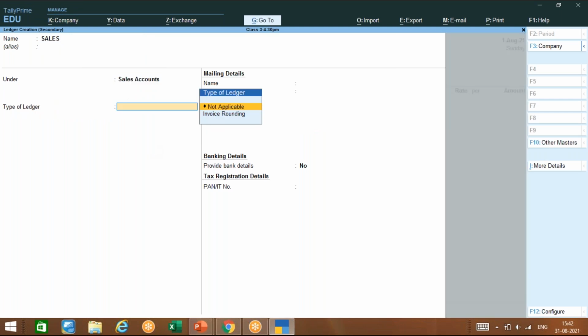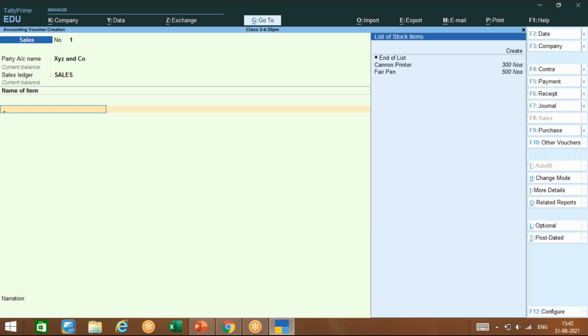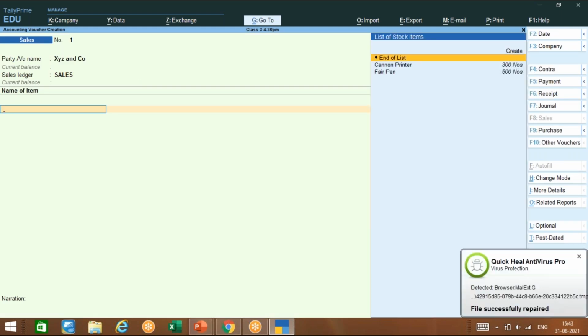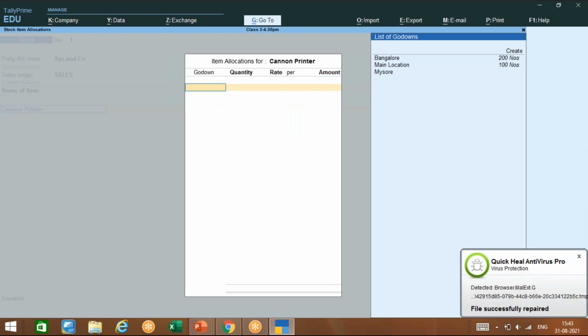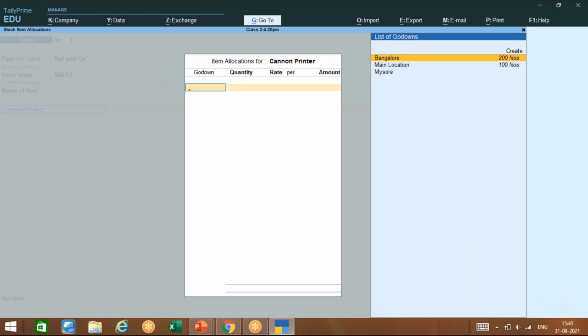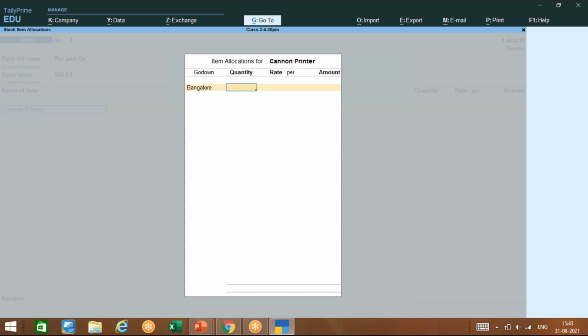Under sales, name of the item. So I have 300 numbers of Canon printer. It is in my two godowns, in the Bangalore godown and in the main location. So from the Bangalore godown, I will sell 50.